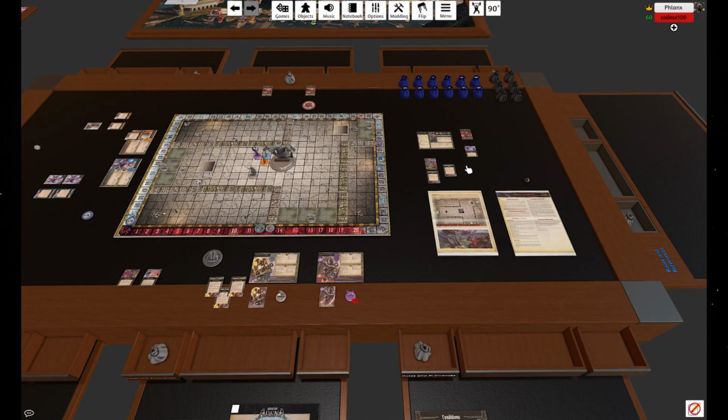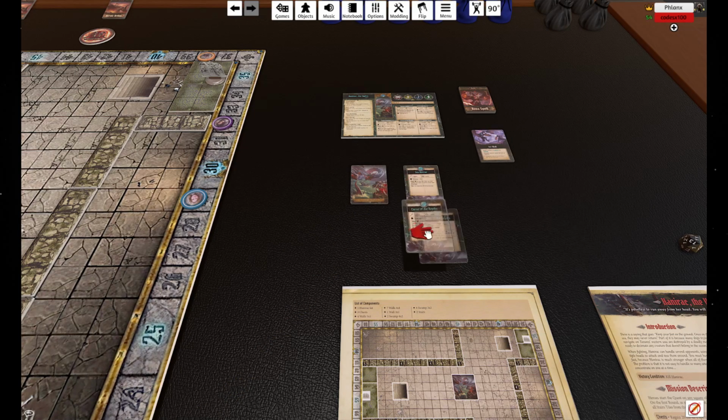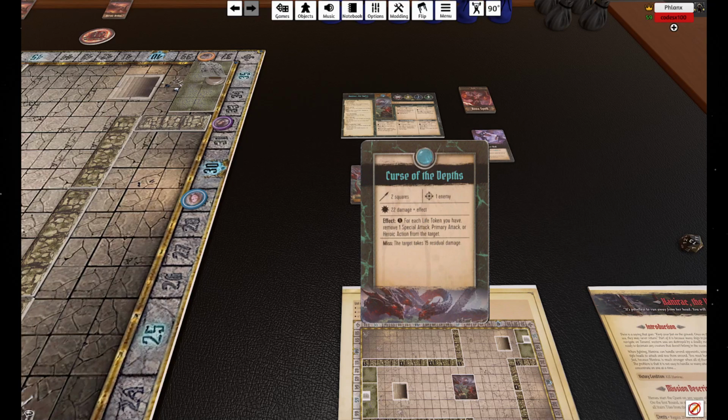Okay, and then we're going to put the first one we went back in, shuffle it up, and pick the next one. Here it is: Curse of the Depths. All right, 22 damage. For each life token you have, remove one special attack, primary attack, or heroic action from the turn, or from the target. Wow. Is that permanent, or just temporary?